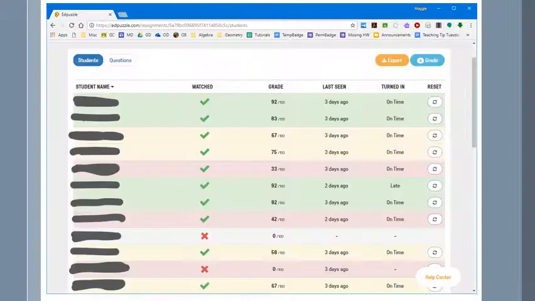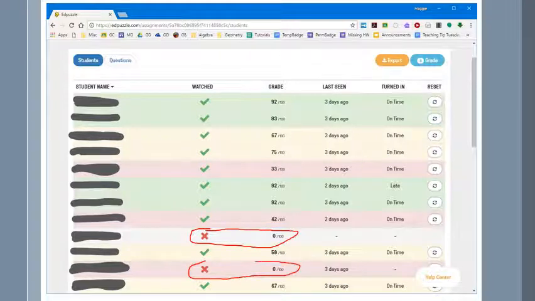Okay. When I actually click on that lesson, I see a lot of information here. When it's gray, I can see somebody didn't even bother watching the video. This student started to watch it but didn't finish it. I can also see all these kids with check marks here. They actually watched the video all the way through, but I can see that this student here didn't do very well.